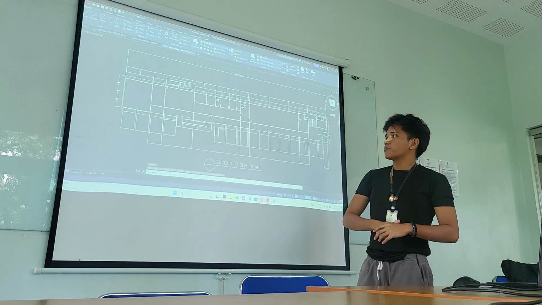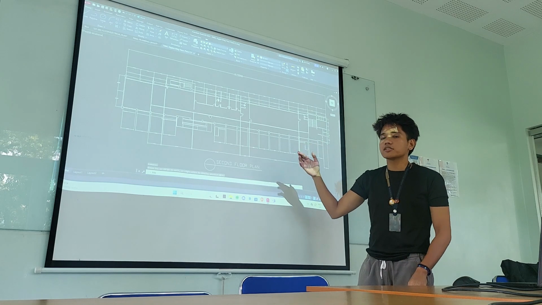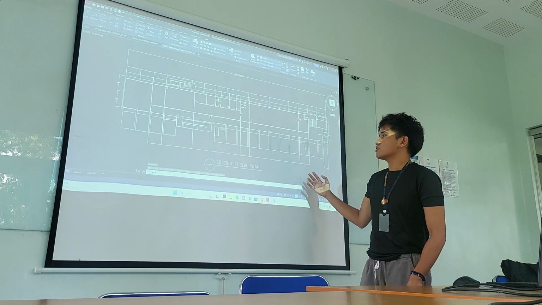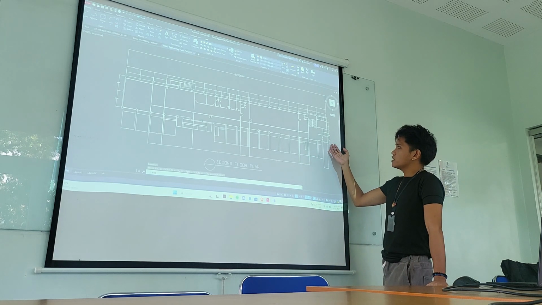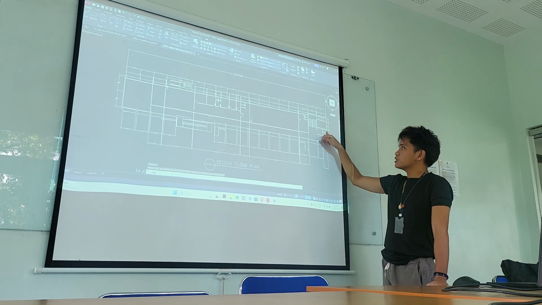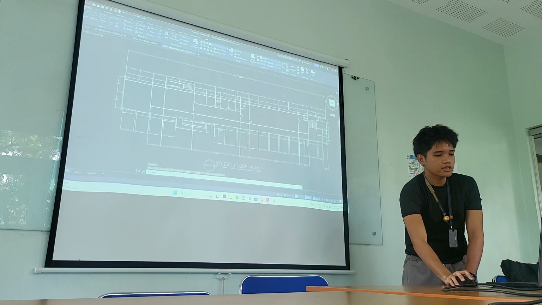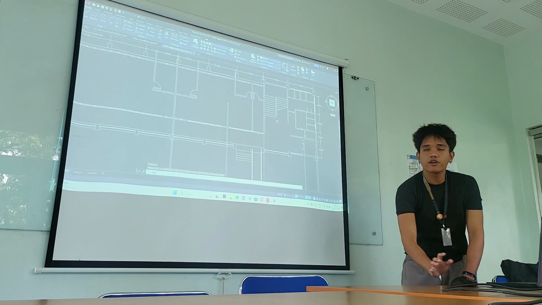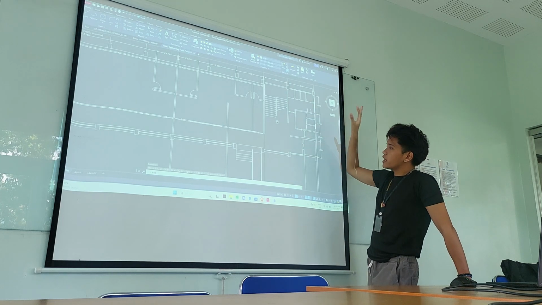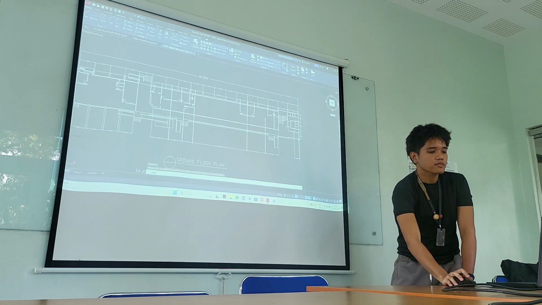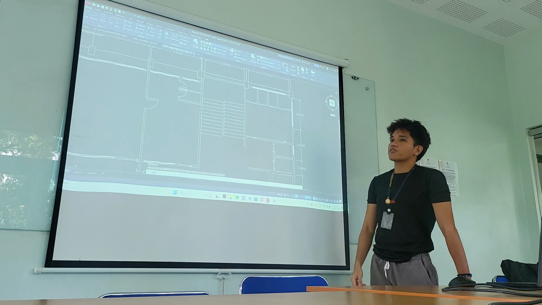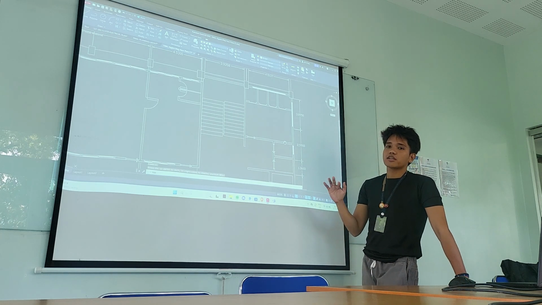I did not focus on the interior finishes like the chairs and tables, because this is just for visualization only. It's the same right here: the elevator, the electrical room, and a storage room. I forgot to mention earlier that the ground floor plan consists of both the male and the female restrooms, while in the second floor plan it's only the female restrooms. So the restrooms in each floor alternate.